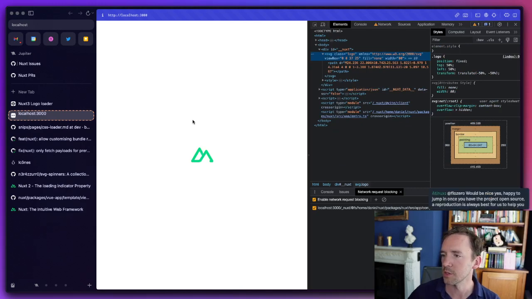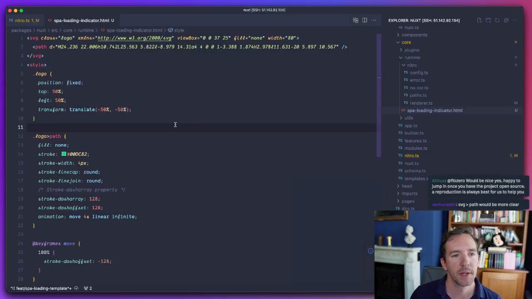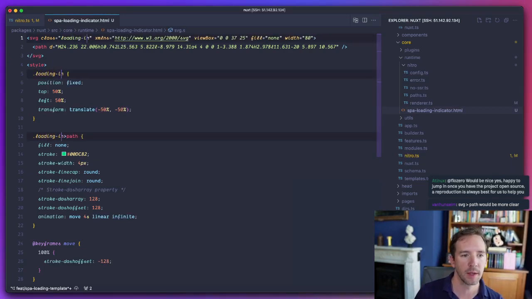Okay, so it's doing it. So that's basically what we want. I think we should not make it logo, as that is a little bit too generic. We can say loading indicator, SPA loading maybe, or maybe Nuxt SPA loading, something like that.